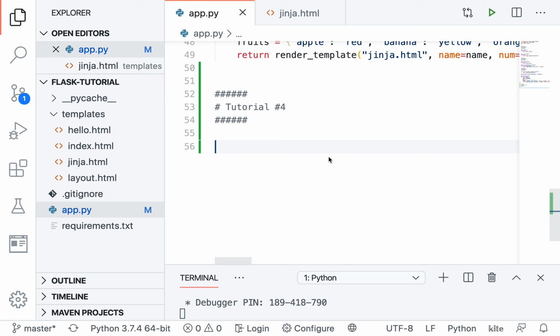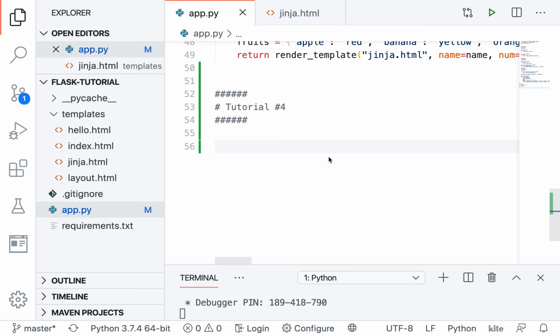So today we're going to talk about form processing, and we're going to do a quick intro to form processing. First we're going to talk about HTTP methods, specifically GET and POST. Then we're going to talk about how to actually get the form data in both HTTP request types, GET and POST. And then we're going to briefly talk about how you could write the information to a CSV file. So let's go ahead and get started.